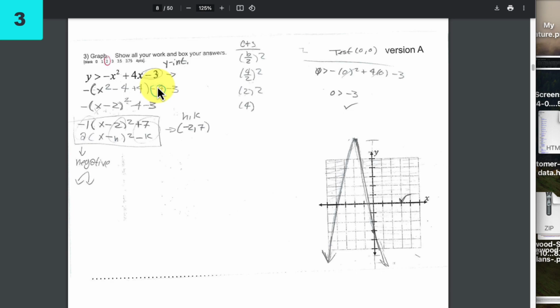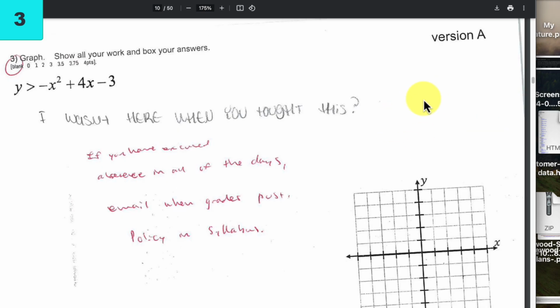Alright, a couple of students tried to go in the direction of transforming this by completing the square into vertex form. And this student did it right. I liked how they factored out a negative 1, that should be negative 4x. But when they did CTS and they had the 4 here, this is really a negative 4, so that should have been a positive 4. So they should have gone a plus 1 here.